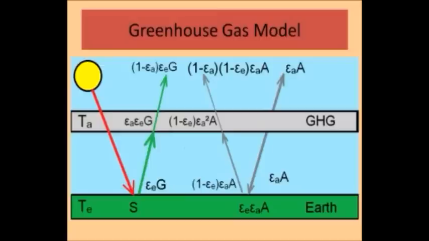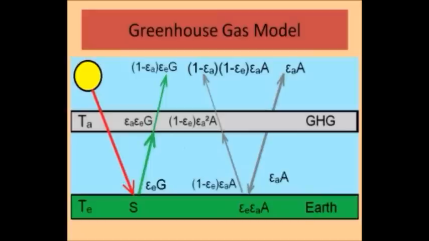The greenhouse layer then absorbs part of this radiation, given by epsilon A, epsilon E, G. The radiation not absorbed passes straight through and off into space. That's the term 1 minus epsilon A times epsilon E, G. Next, the greenhouse gas layer emits grey-body radiation. Now, following the grey lines, that is epsilon A times its blackbody radiation.